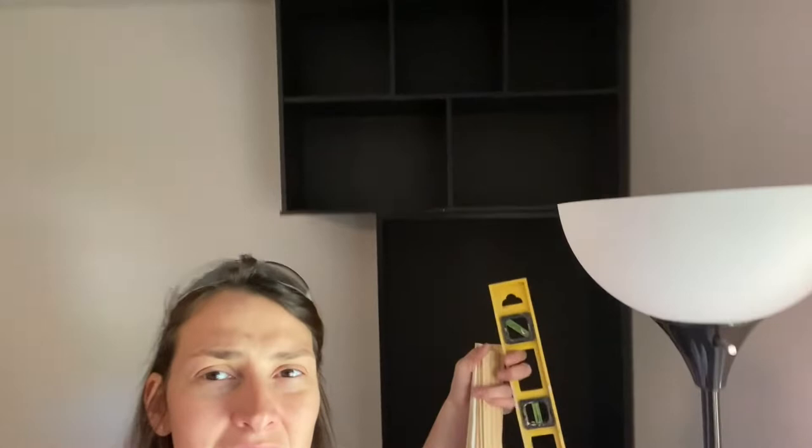I panicked because I'm tired so I called my dad and he told me I need shims and a level — level it out and put the shims on the bottom. I'll go ahead and do that. I put the top piece on and I put the three little cubbies on the top side, so now you can't really see that one doesn't quite line up with the other one — kind of an optical illusion, which works.